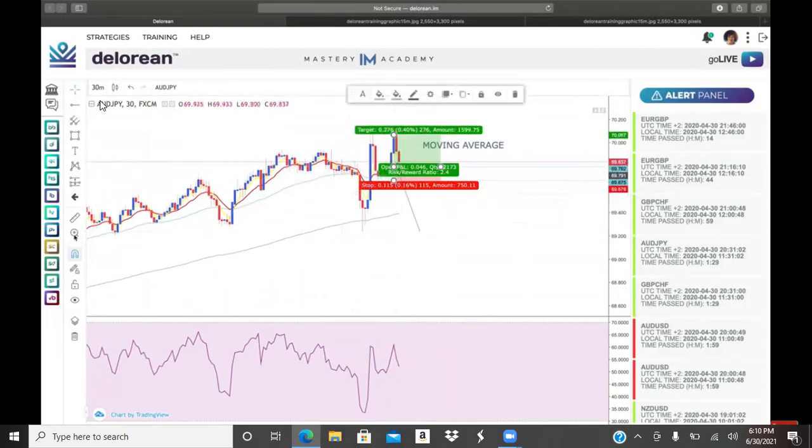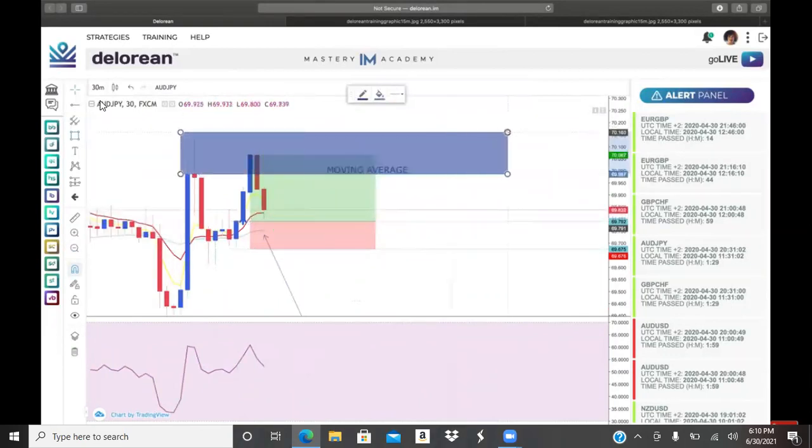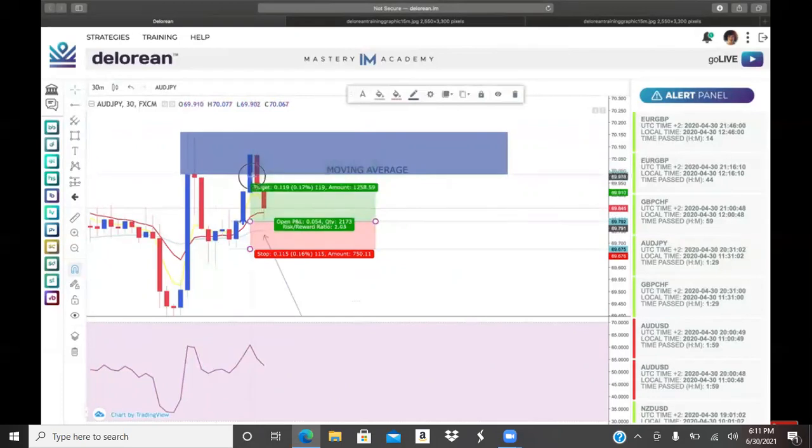Well, on a type 2 scenario, we are targeting previous levels of structure. So over here we have a zone, and I always draw my zones from body to wick. So that's our target zone. So you can see we entered at 69.79 in this example that I'm giving you. The very bottom of the zone happens at, I can't get it to go down there, but it happens at 69.98. That's 20 pips. That's almost a 1 to 2 at the bottom of the zone.